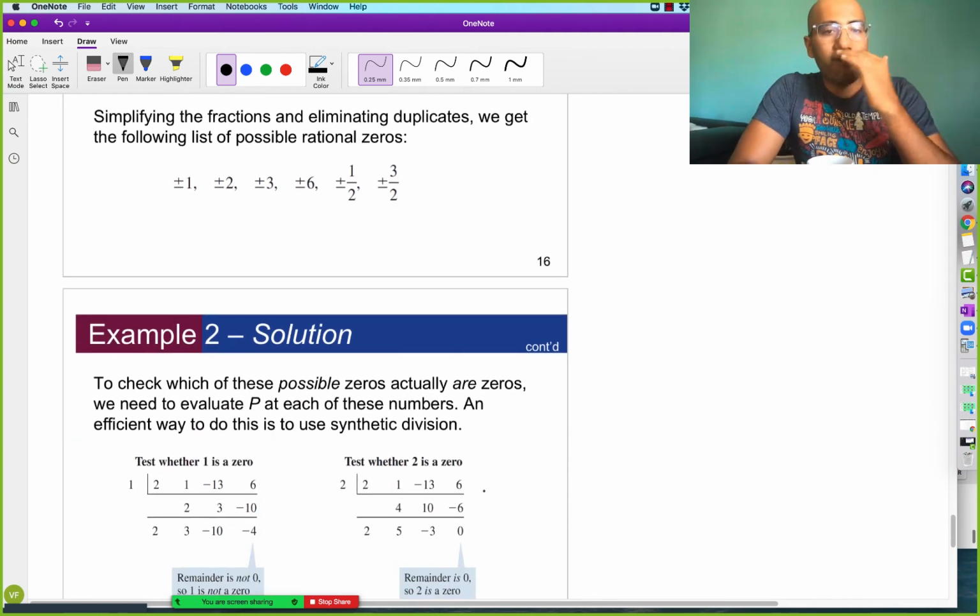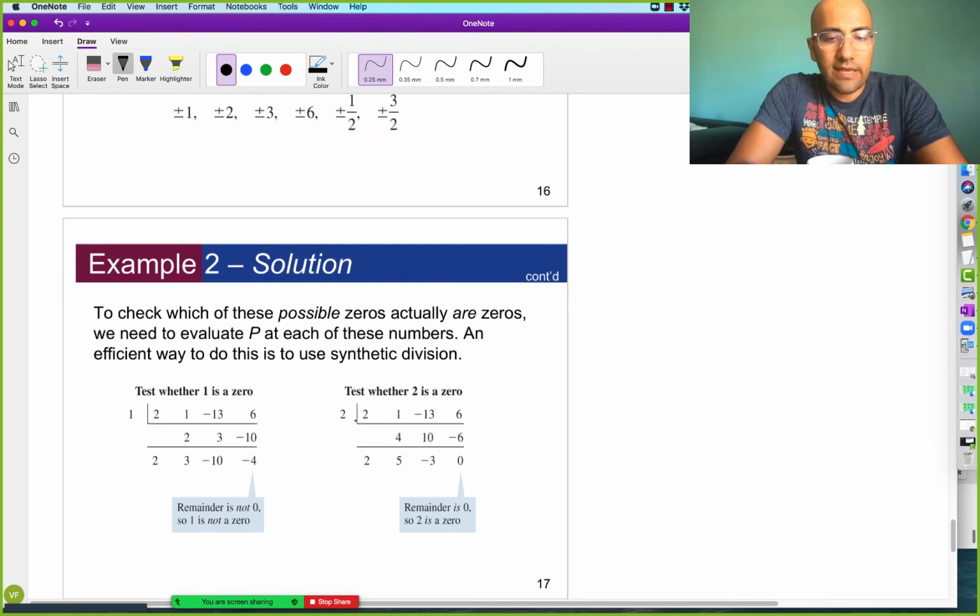Once we find the ones that work, so we found that 2 was a divisor, then we can use synthetic division to actually divide it. Right? So here they use synthetic division with the number 2. And for us, we don't have to bother with this. See, the author skipped the part about the calculator, so they don't really know which ones work and which ones don't work. So they're kind of blindly going through all the synthetic divisions until they find the remainders of 0. Right? So we save ourselves a little bit of work.